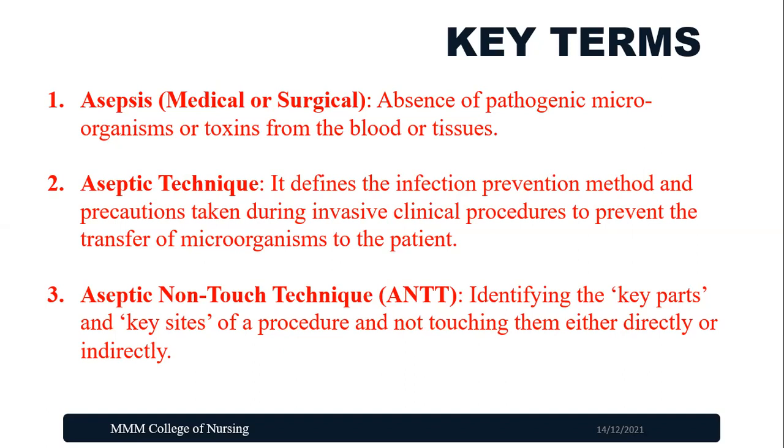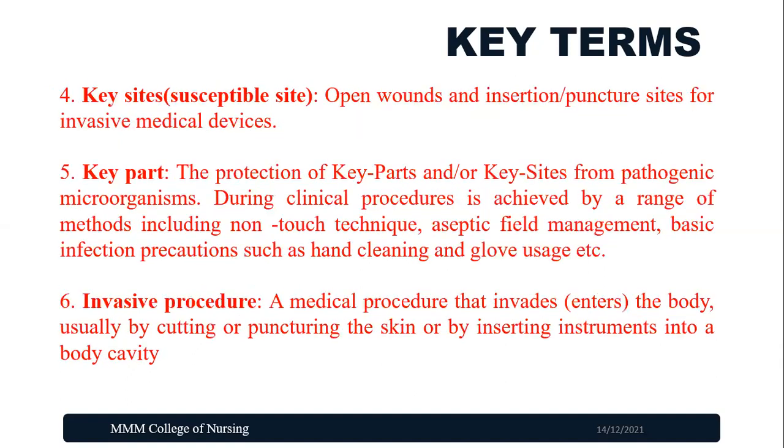Here comes today's topic of ANTT, aseptic non-touch technique. The simple meaning of ANTT is identifying the key parts and key sites of a procedure and not touching them either directly or indirectly. So let us see the two terms, the twin parts of ANTT. The first part is the key site, or the susceptible site, which means the open wound or the insertion or puncture site for any invasive medical device.